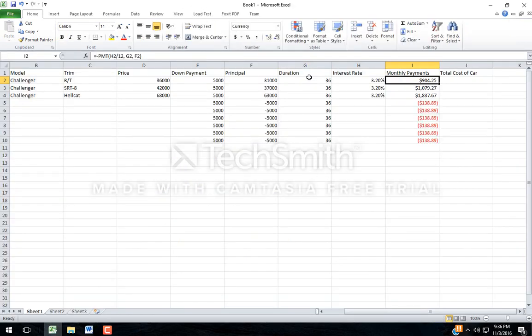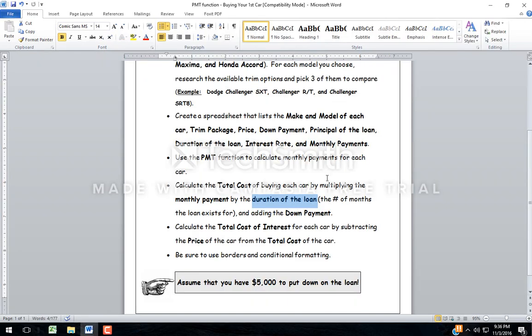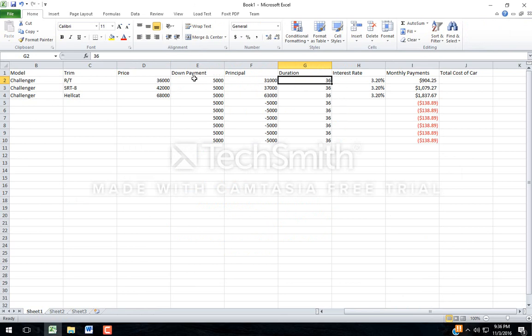Well, the duration of the loan is in G2. So right away, right there is the first operation in your formula. It's going to be I2 times G2, and then you have to add the down payment. Down payment is here in E2. So we said it's going to be the monthly payments times the duration. So let's start writing a formula for that.